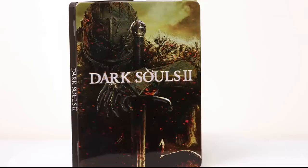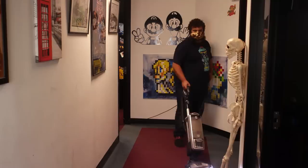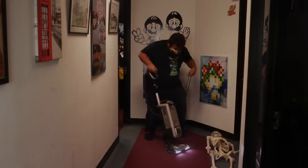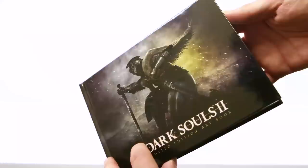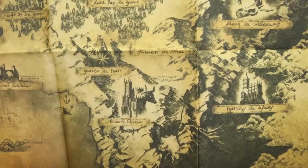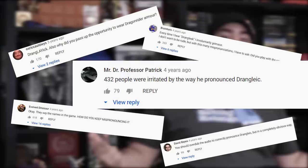The Steelbook is beautifully moody and goes the extra mile of being slightly contoured. Inside are some nice downloads for in-game gear, and there's a CD soundtrack that can make any menial task feel like an epic boss battle. You get this gorgeous art book — much of the game's beauty is obscured in dramatic shadows, so I appreciate the opportunity to see some of the detail I missed while playing spotlighted here. There's also a map printed on cloth, which gives off a medieval fantasy vibe you couldn't get from a simple poster. Just looking at it brings me back to roughing it out in Drank Lake — that's right, you heard me, Drank Lake. You guys roasted me so hard on the Dark Souls 2 episode for mispronouncing things. I've carried that shame for four years now and I'll be damned if I ever mispronounce anything from this game ever again.